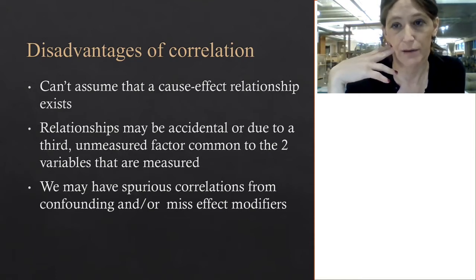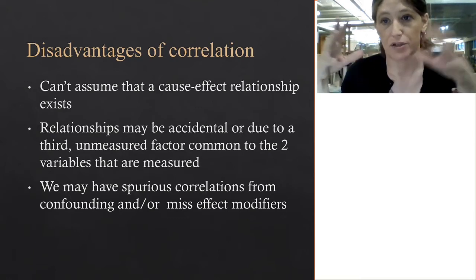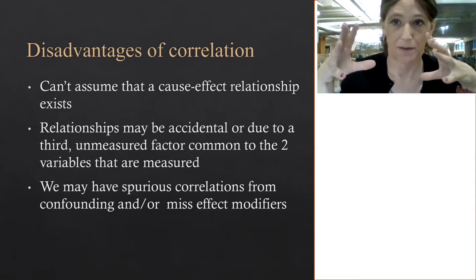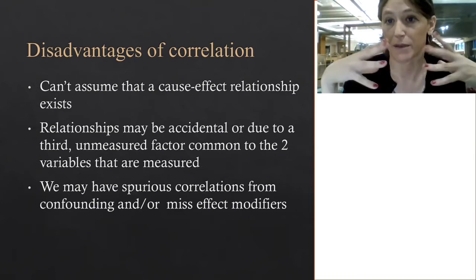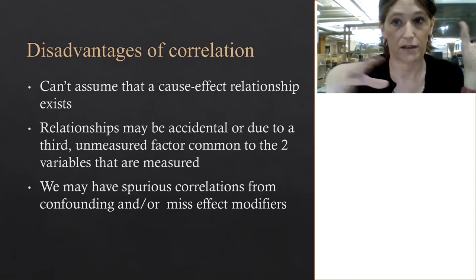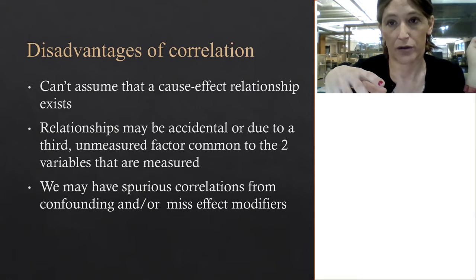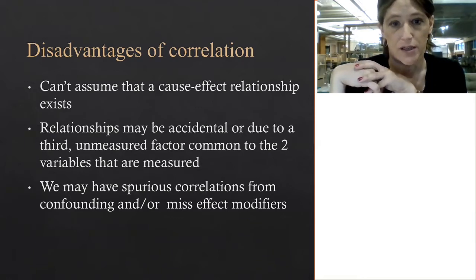So correlation analysis is nice, especially if we want to look at a bunch of bivariate relationships among continuous variables to see the strength of the relationship. And I do recommend doing that. And you can create what's called a correlation matrix, where you can calculate a bunch of Pearson R correlations across all combinations of your continuous variables.